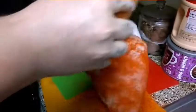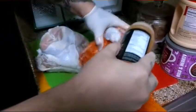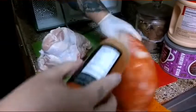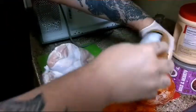Well, that pours out really good, don't it? I'm just going to be real liberal with it, folks. This Dos Pendejos is so good, man. It's just going to bring so much flavor to this turkey breast. Then I'm going to also season the inside of the cavity. Get that nice and seasoned up.